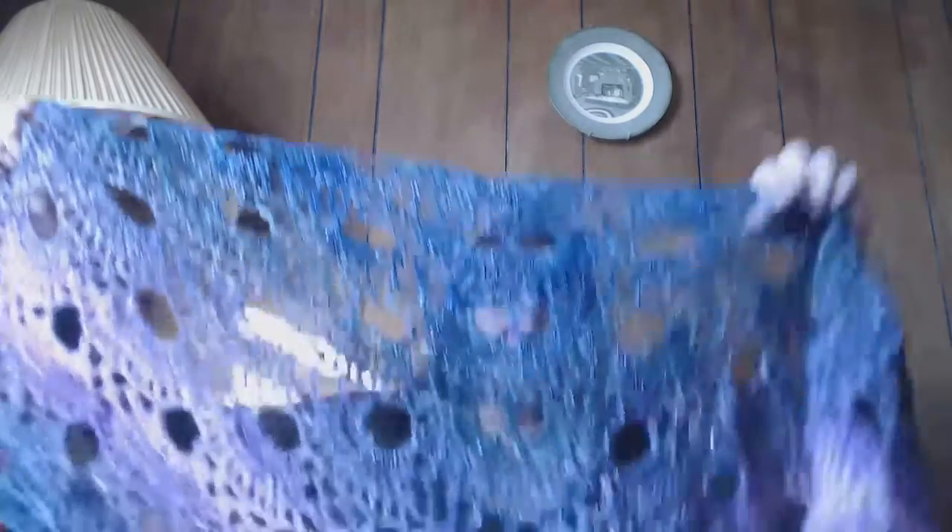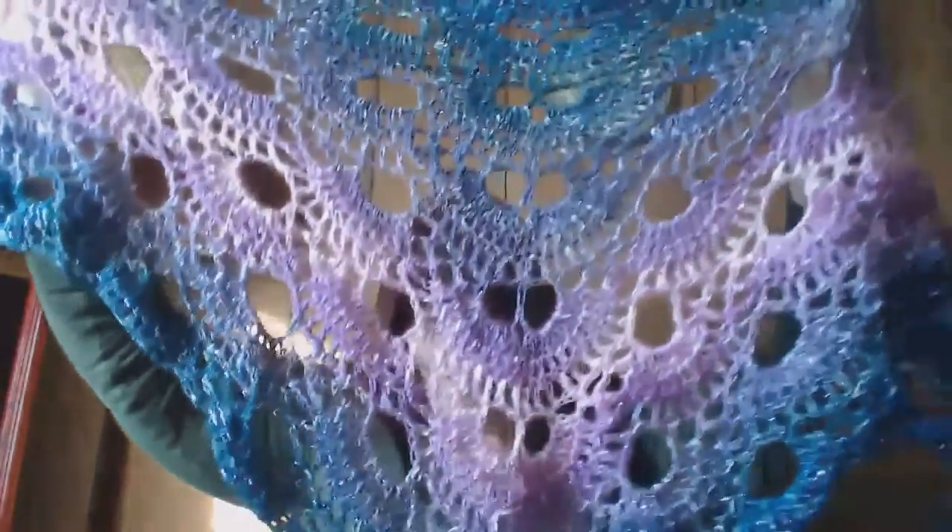One of those that you saw was this yarn right here. Yes, I caught up and did my cowl — I actually have it done. I'm pretty fast with the crochet. And I'm keeping in mind that I am getting a collection of things together. I even wove in my ends on this and the next thing I'm going to show you. I'm totally done with them.